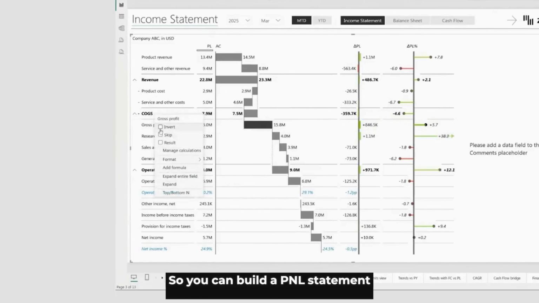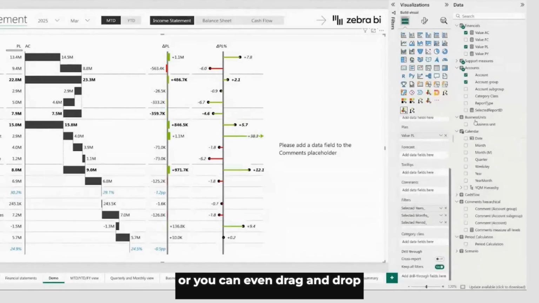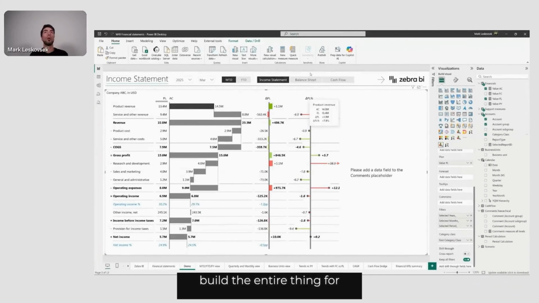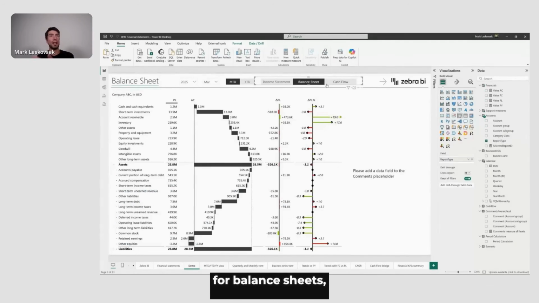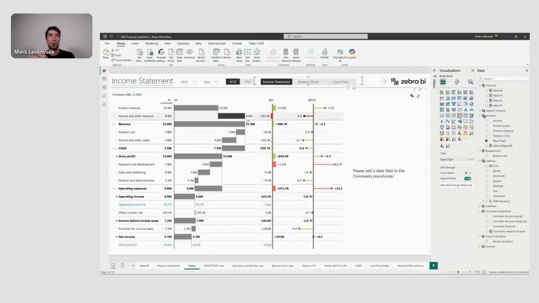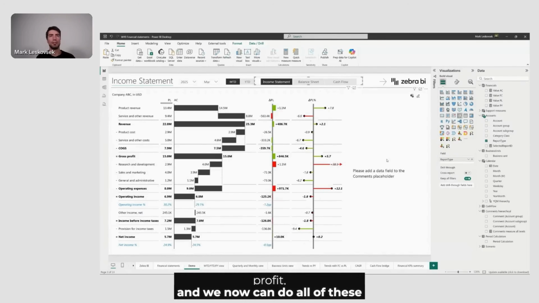So you can build a P&L statement manually, or you can even drag and drop a category class to actually build the entire thing for all three financial statements, for balance sheets, for cash flows, and for income statements. So we are subtracting the costs, we're building the gross profit, and we now can do all of these things, right?